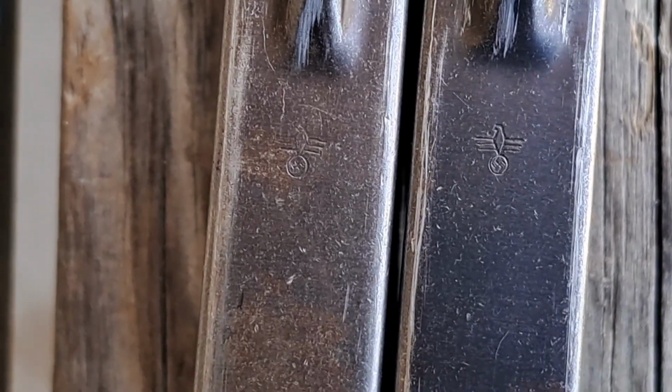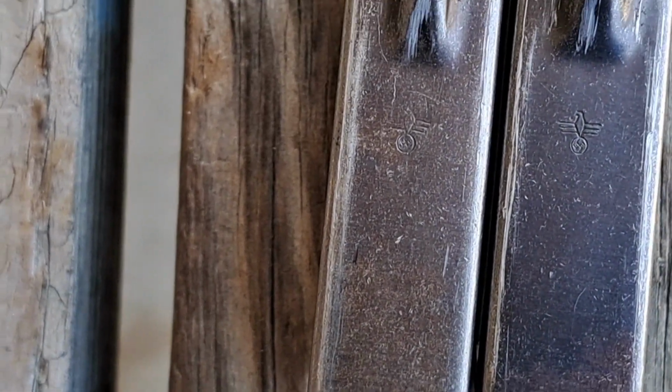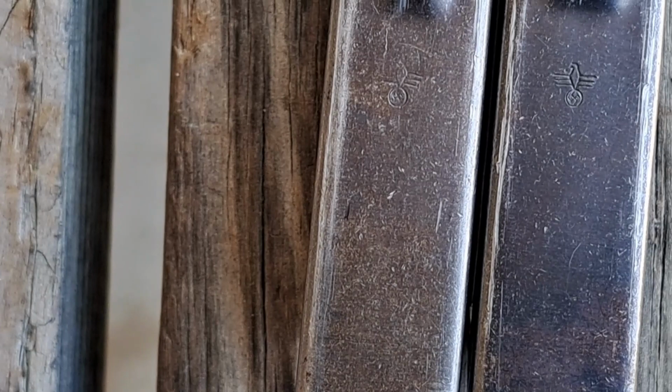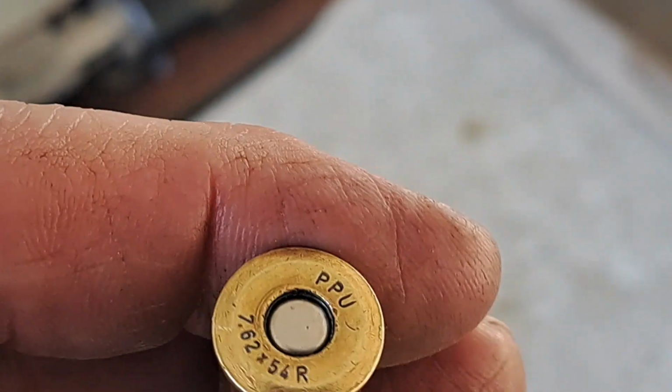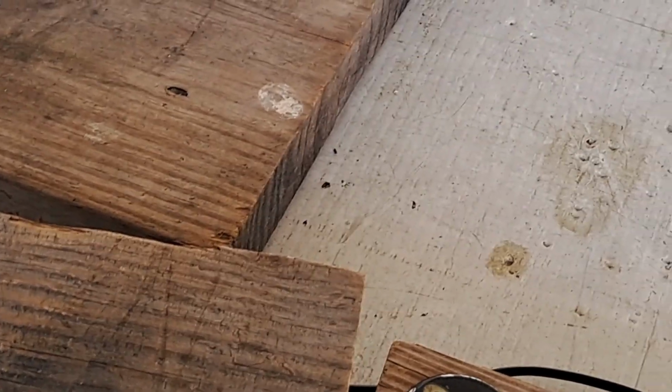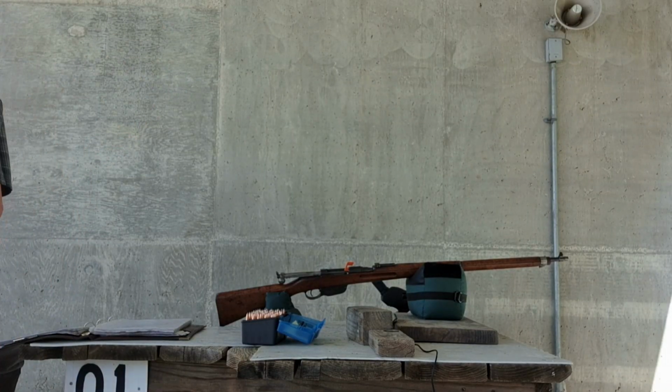There were several different manufacturers of the M95, and when Germany took over, the German ammunition and the M-block clips were all made during the occupation. The bullets on the back would have the Nazi mark, and the M-block clips were Nazi marked. Now, I thought you'd like to have that little bit of information.